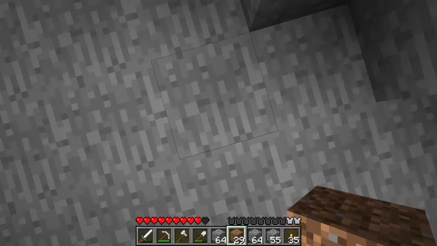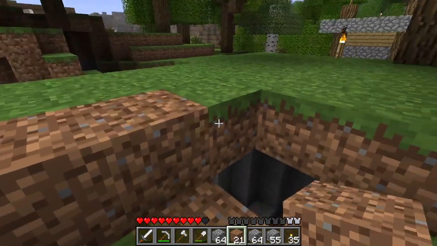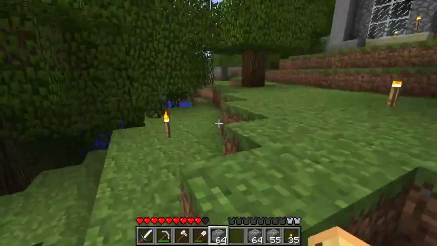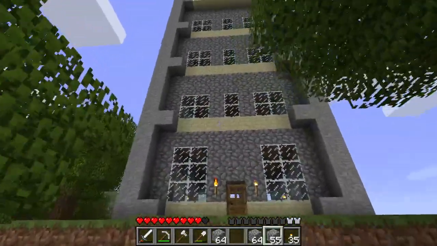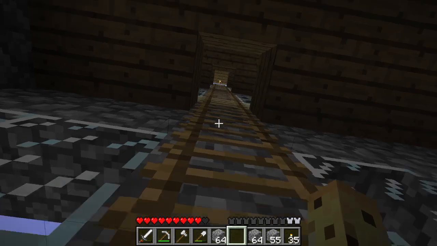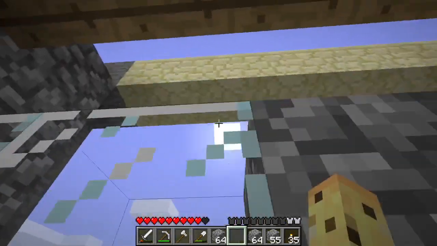Yeah, I should probably patch this smaller hole. That's a slightly bigger hole to fall down. I'm not too worried about that one. Anyways, as I was saying, at some point along we need to make a path up here. Let's make our way up to the top. Oh, there's no ladder climbing noises. There you go, I'll do them for you.